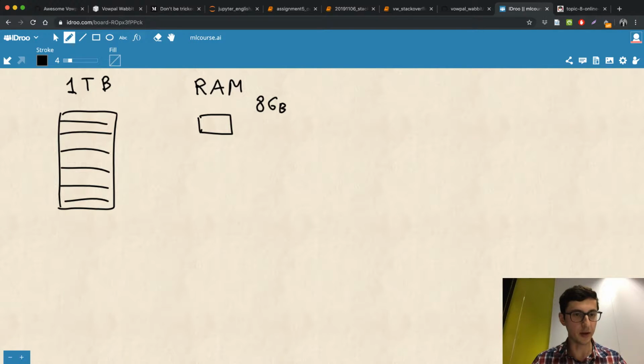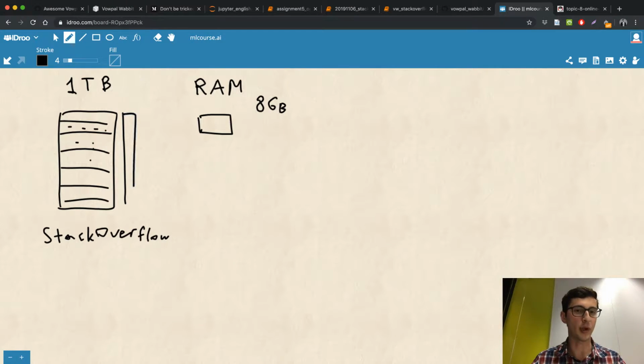Let's say these are our Stack Overflow questions, and we've got some text, and let's say we've got some labels. In our example, these labels will be programming languages like Python, Java, and C++, and we'll have questions about Python, about C++. So we'll have classification of these text questions into some categories.